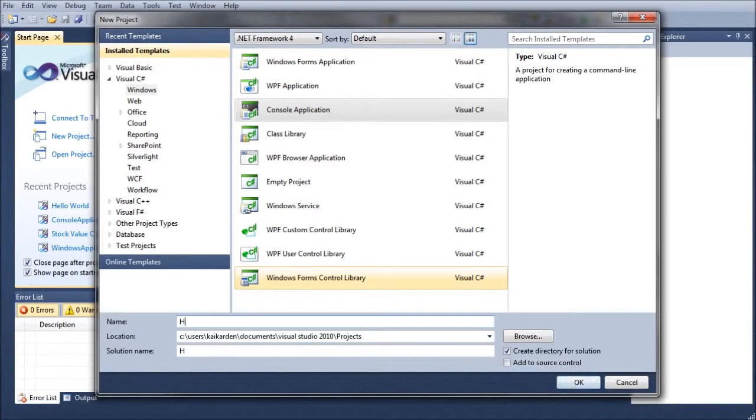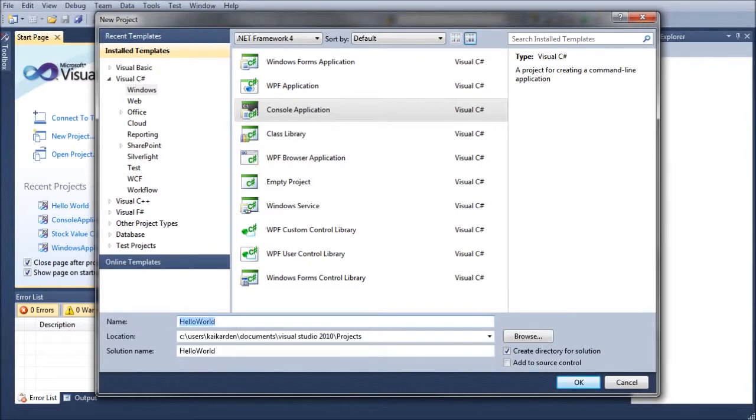So the next thing you're going to want to do is create a name for your project. I'm going to call mine Hello World 2, since as you can see here I've already done Hello World, and it wouldn't be very constructive if I just opened up the finished project for you guys. I like to show you. So Hello World 2, obviously you can see the solution name is going to be exactly the same as the starting name, and actually we can alleviate that issue just by making it all one word.